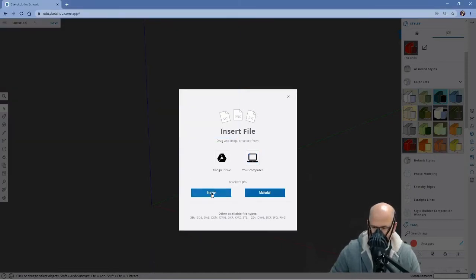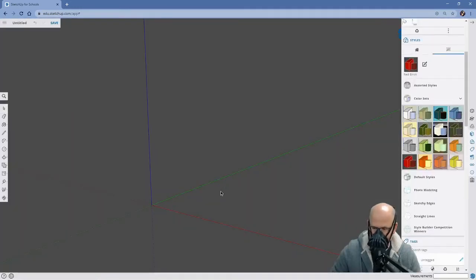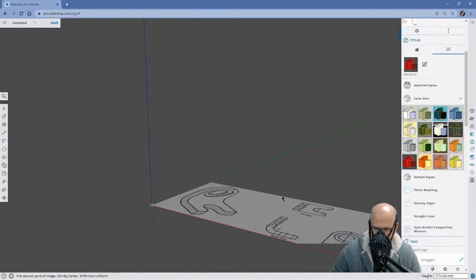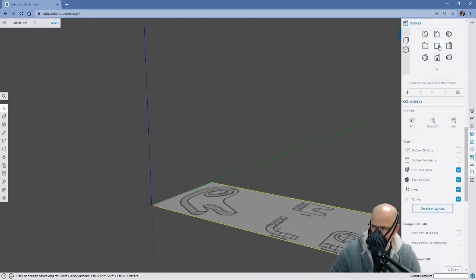Let's begin. Click on Image. It's a JPEG file. There we go. You know I like to snap to the origin. Alright, that's probably good. Now I'm going to change the way I see the picture, so I'm going to go to Scenes.